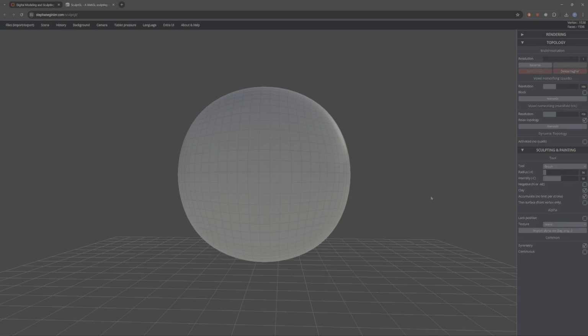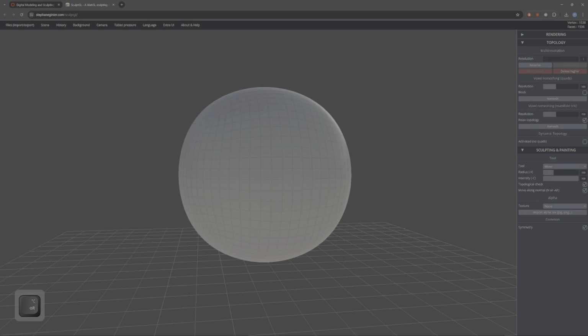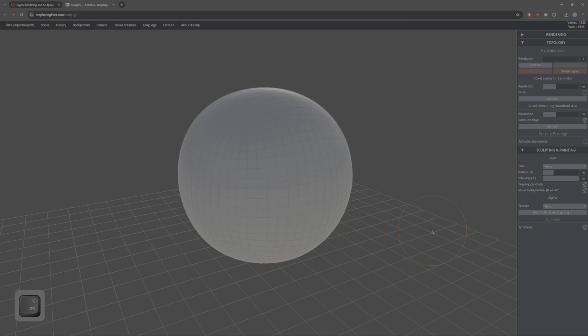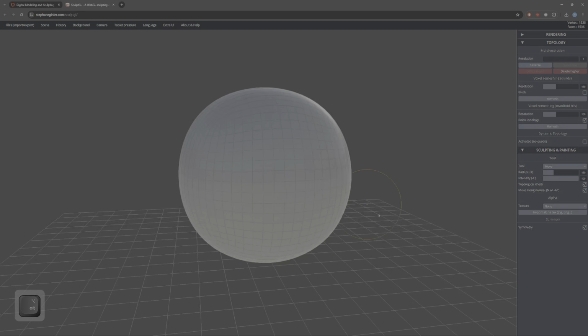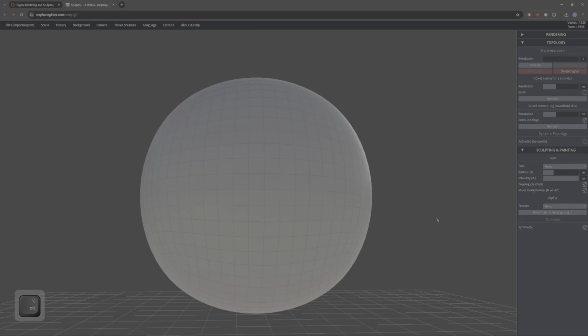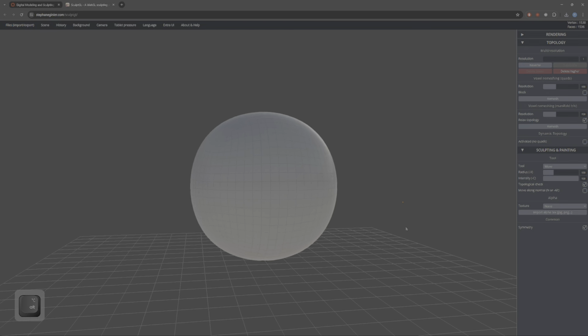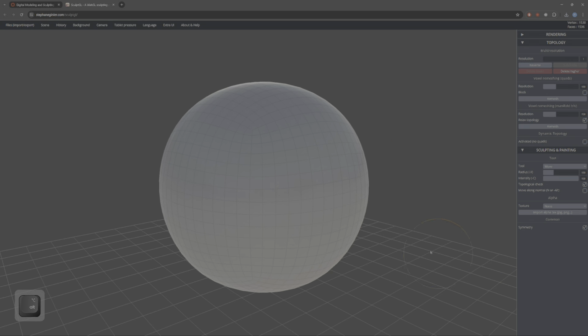So first thing we'll do is hop to the move tool. Using the move brush is fundamental. The move brush works a lot, and this is something you could do with the mouse too. So I'll set my pen down for a second. If I hold down Alt and right mouse button, and then let go, I can zoom out. If I hold down Alt, right mouse button, and let go of Alt, I can zoom in.